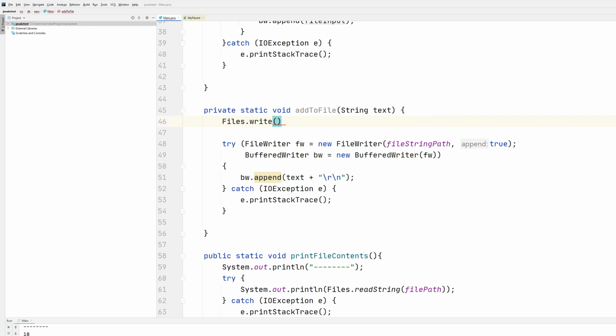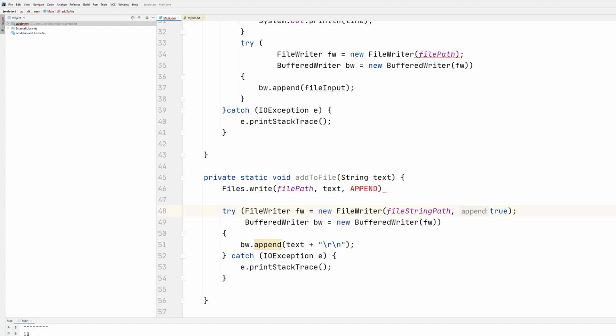So I'm using Files.write, and what I need first is the file path. Of course it needs to know the path, and it also needs to know what it is I'm really trying to print. So I'll just add the text here. And the last thing is I'm going to say append. Right off the bat, it doesn't know append because it's an enum, a static keyword that we use for that.